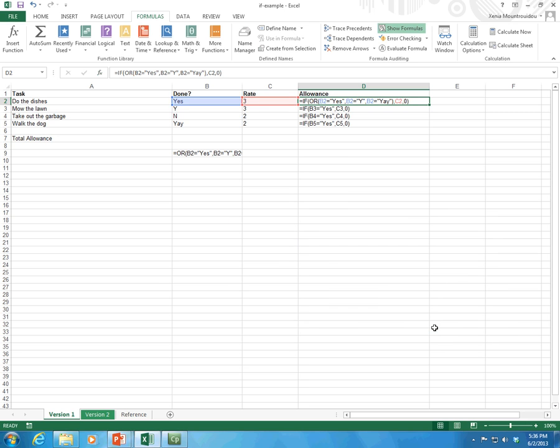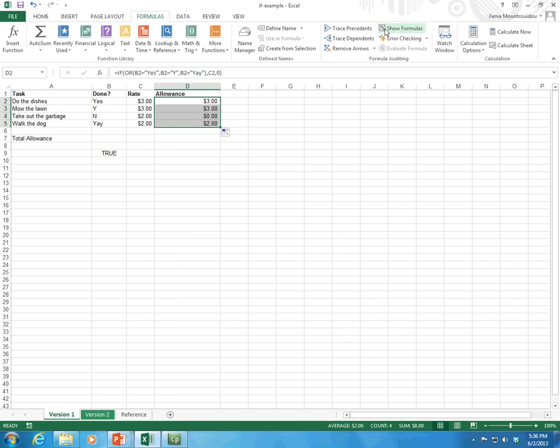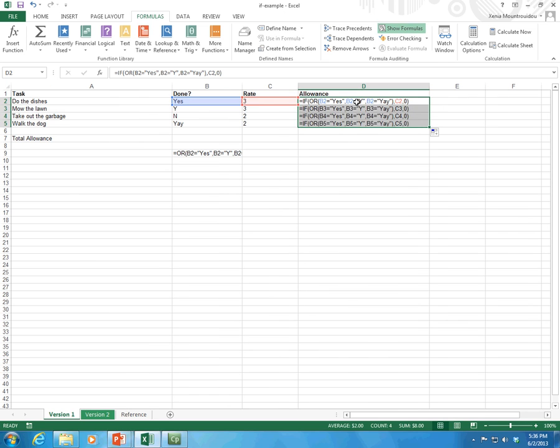And here I am set and so happy, because if I use my autofill, of course I need to check, and I get my money. That logical OR nested function as a first argument as a logical test encompasses all the possible ways that my mom has said that I did the work.